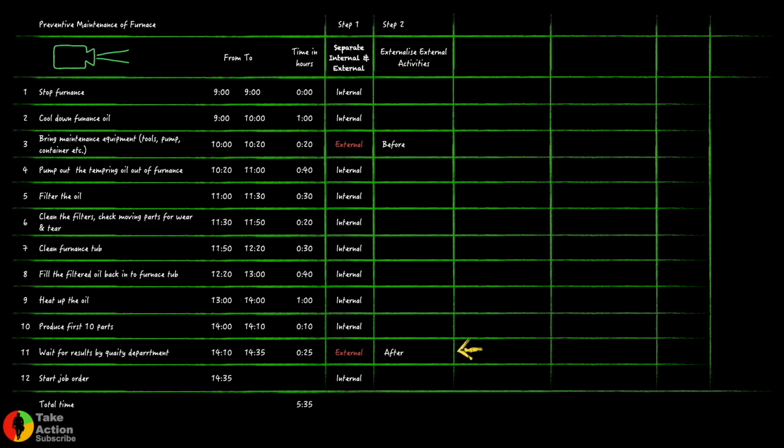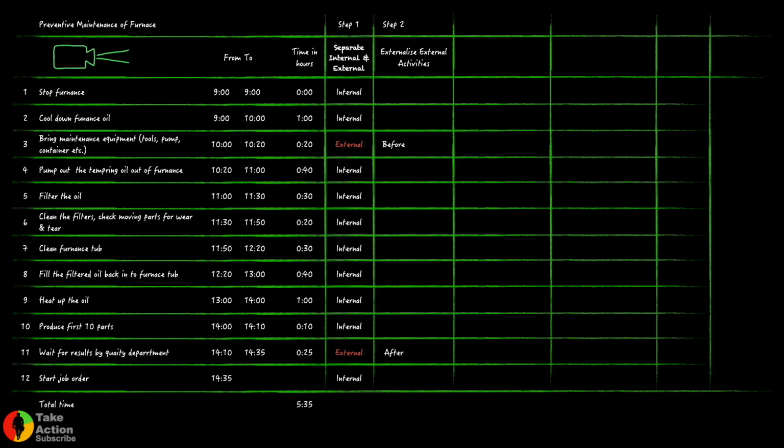How often have we seen in the last 1 year that the first 10 produced parts were defective? If that has happened, say, 2 times in the whole year, and we run the machine for this 25 minutes, how many parts will we be producing? Imagine we are producing 25 parts here. So if this has happened 2 times in the previous year, it means we could have wasted 50 parts.